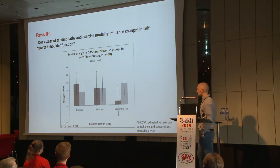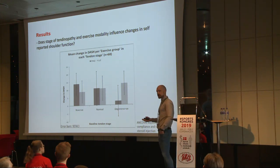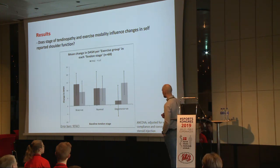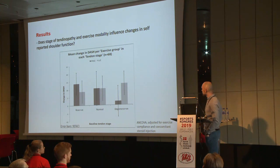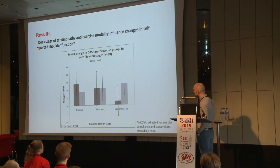And maybe you're sitting and wondering, thinking that, yeah, of course, a degenerative tendon, putting progressive high load exercise on that kind of tendon, that's basically a stupid idea. But well, we didn't know at the time that we started this trial what impact it would have. So now we've just been able to confirm that using high load exercises in a thin tendon might not be the optimal way of treating them.